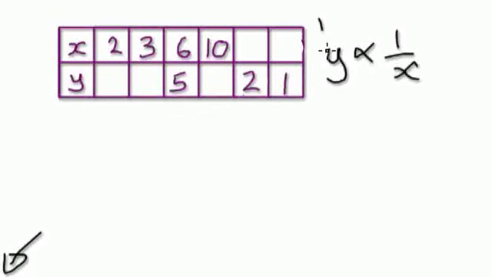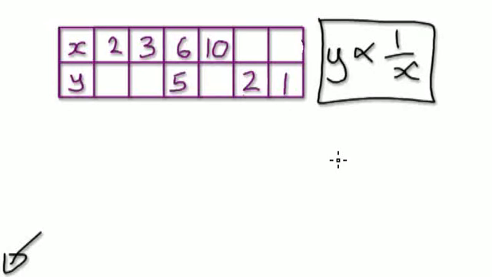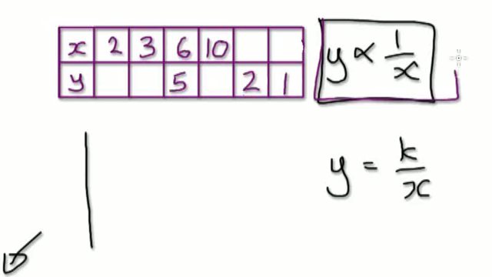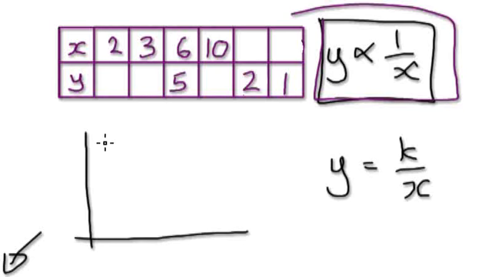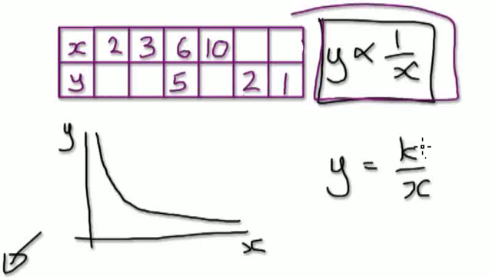Okay, so the minute we get given this, we could jump to y equals k over x, and it's a matter of working out k. So find out a point. Remember, when we get given this, we can just visualize this graph. Your graph is going to look roughly like this. This is y, this is x, and then you need one point on that graph in order to work out the value of k. Let's take this point here. The x is 6, y is 5. So take any point on that line to work out k.